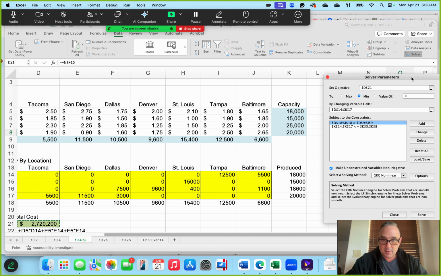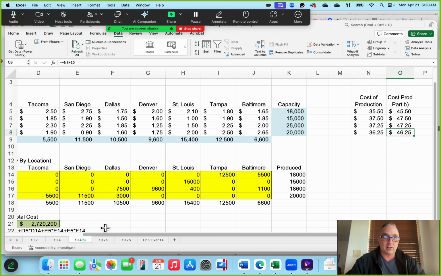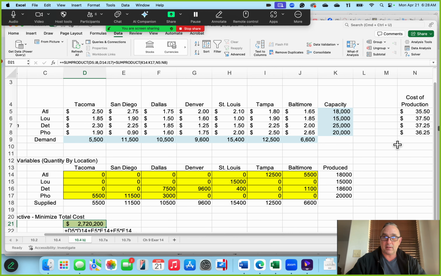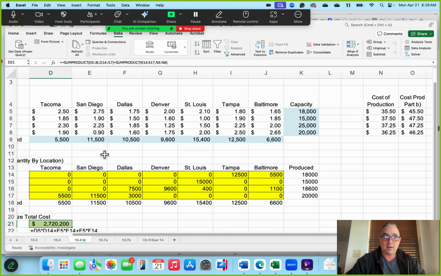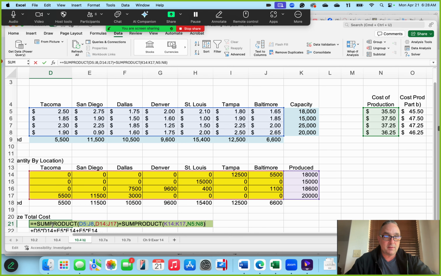It does. So all the constraints I had in my original tab are already in there. All my references are already in there. But I just have to change a formula. So I'm going to hit close. So this formula down here, my total costs, make this so you can see both of them. There we go. So this formula that we did was referring to this cost of production. I'm just going to grab that and move it over to my new cost of production.